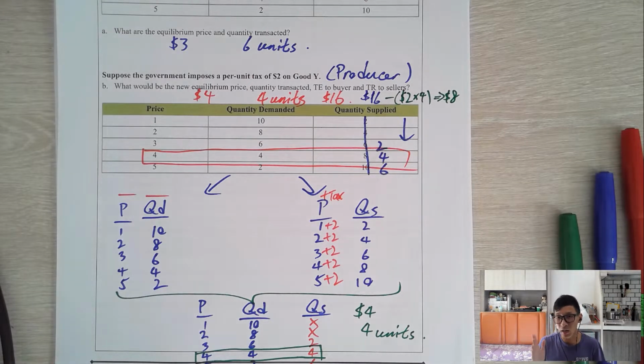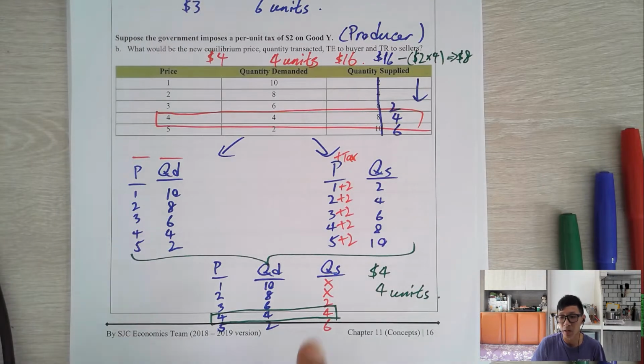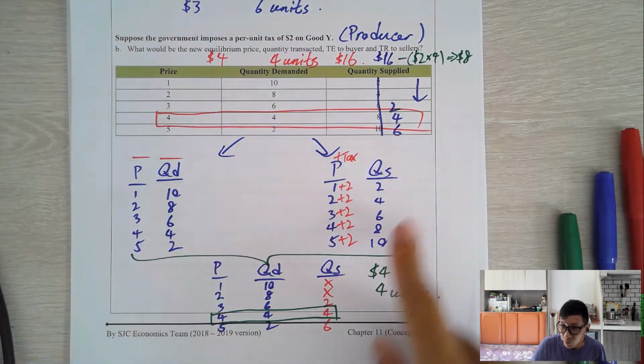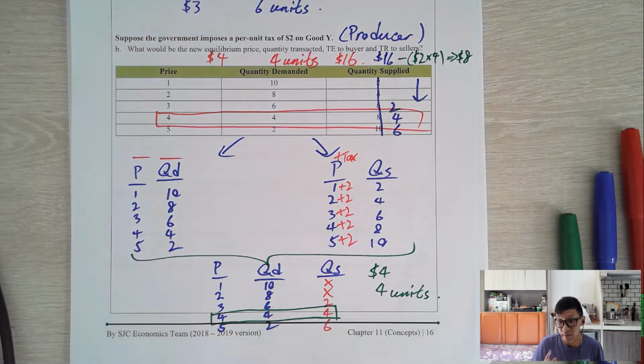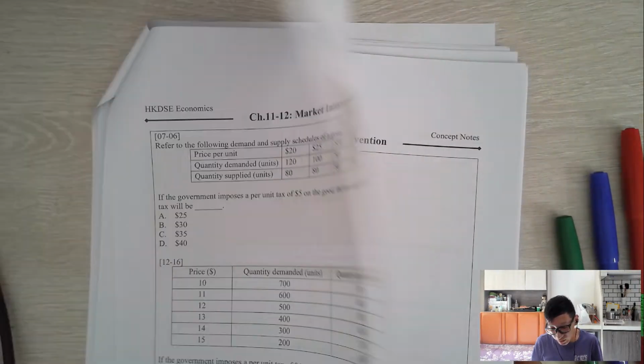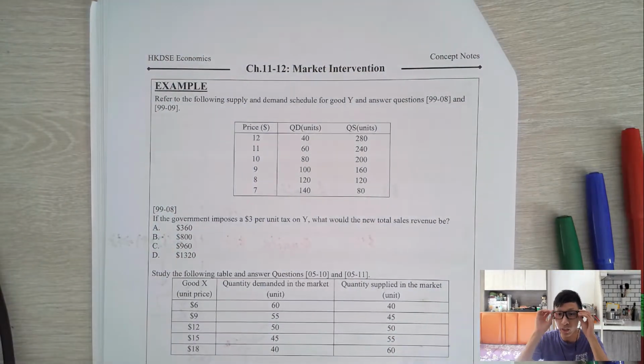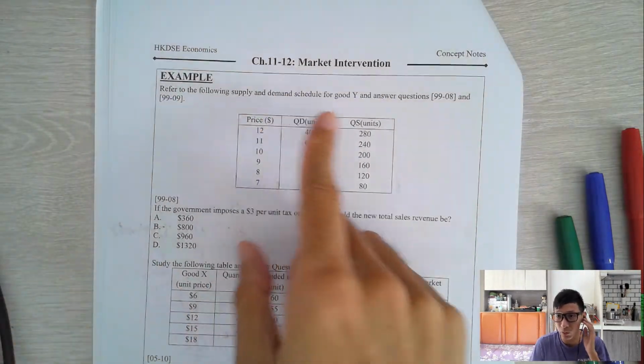Now immediately you see why I told you tax and subsidy are much harder than the previous 3, right? So I suggest do spend some time to pause the video and revisit this part again before we move on to the past paper. Only continue until you know what's going on. All right, so I will be moving on. Now, assuming you have taken the time to study the previous 2 pages, let's do some examples.